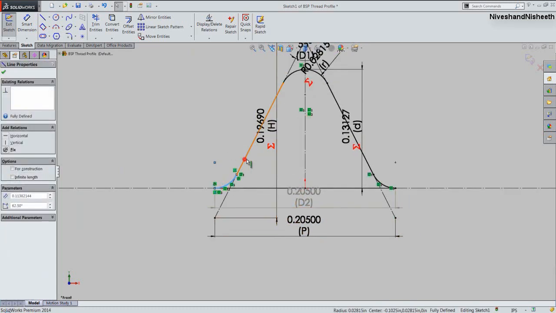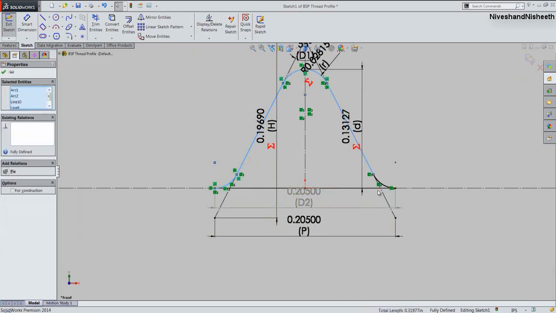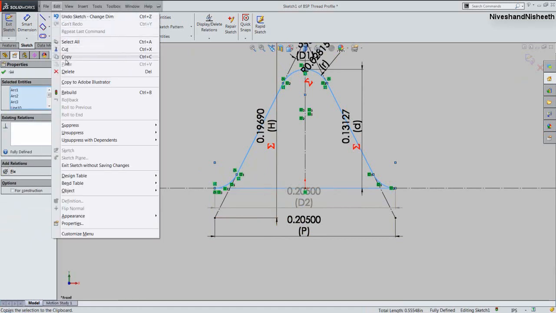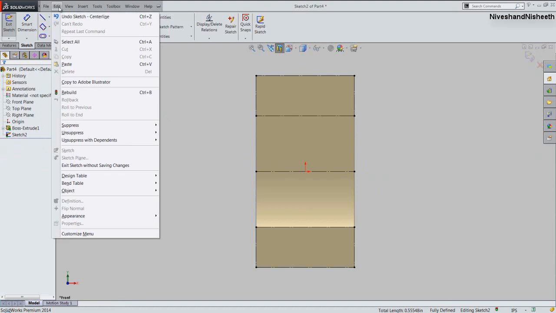Copy the BSP thread sketch profile like this and paste into my previous part file.